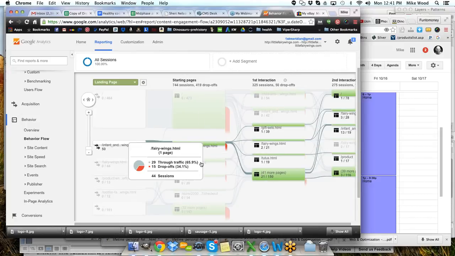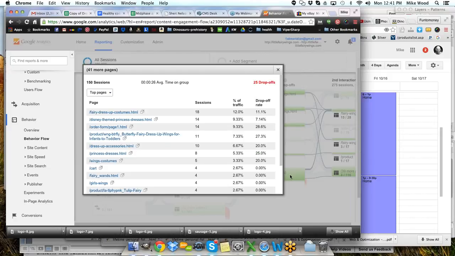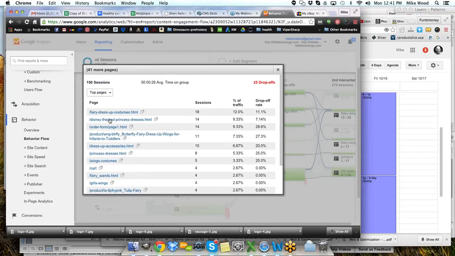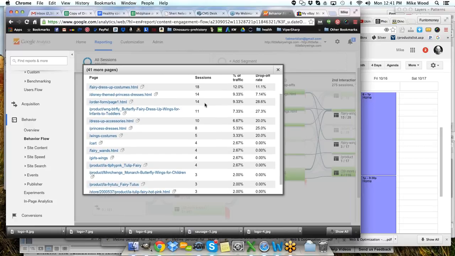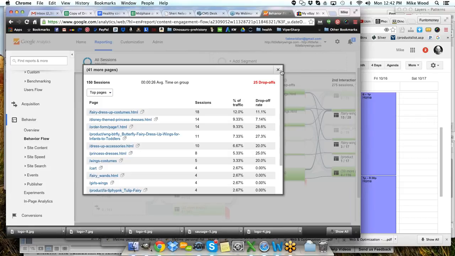Right, they're coming in and going through many pages. If we highlight this one, traffic's going to look a little different. But they're going through all of these pages. The majority of them are coming through these 41 pages. If we look at the group details, we can actually see the individual pages that are getting traffic and how many sessions they're getting, the percentage of the traffic, and so forth. Okay, so this is all of the pages that they're going through.